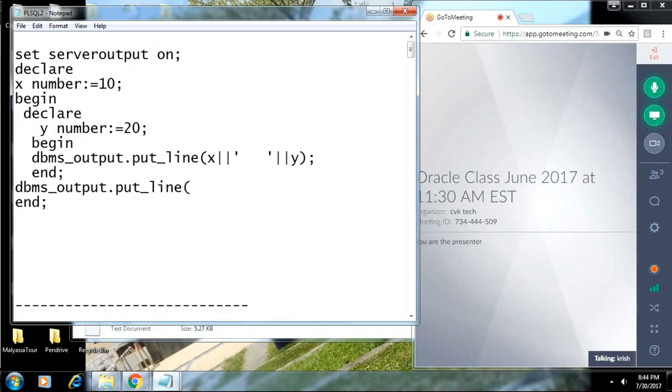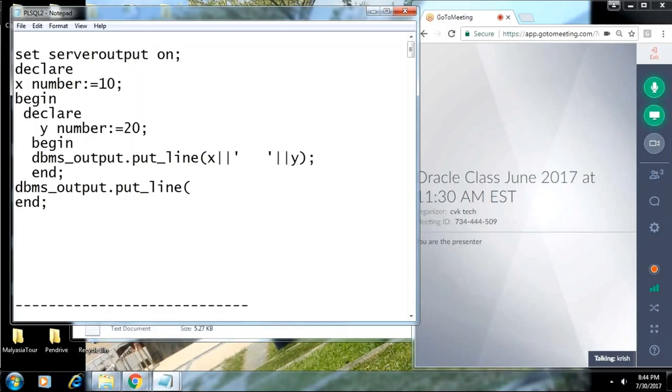Now what are we doing? We underscore myrec. We are creating a variable of what data type? Myrec data type. We can create how many other variables we want, but here I'm just creating one variable, v underscore myrec. What is the data type of the variable? See, all these days, we could declare variables only of number type, character type, date type. But now I'm declaring a variable, v underscore myrec, whose data type is myrec type.